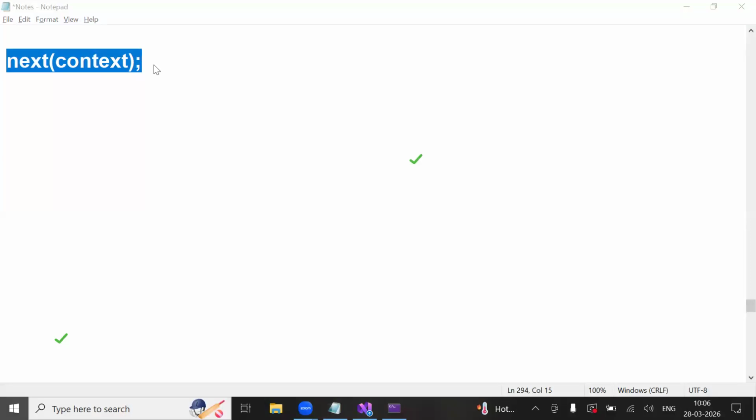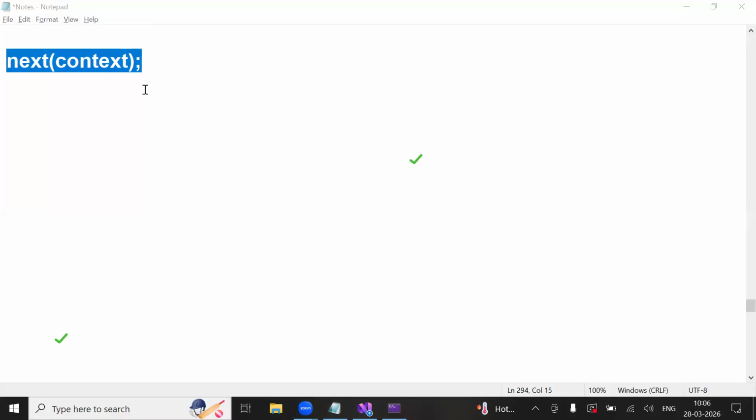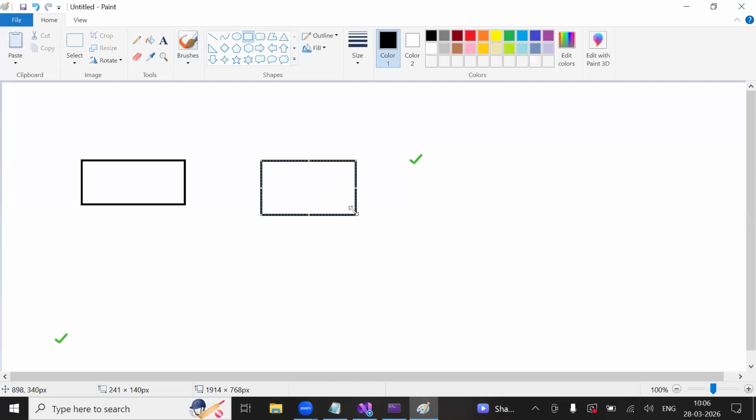Let me show you one thing in Paint so that you will understand with more clarity. See, you are receiving a request. First, it is hitting one middleware. Second, it is hitting another middleware. Third, it is hitting another middleware. Finally, you are getting back a result.